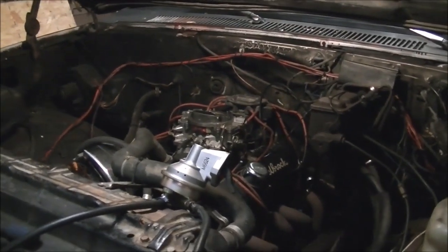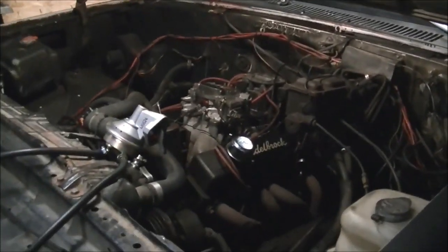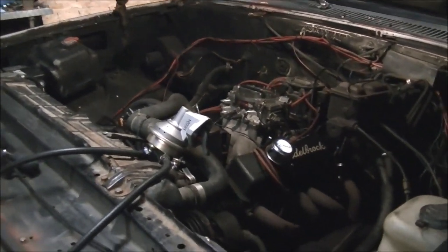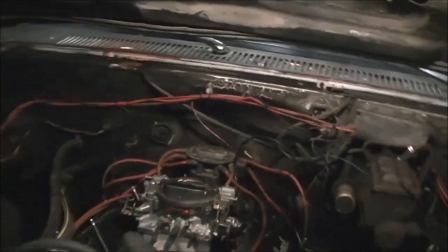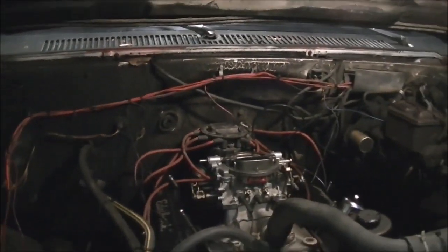He's helped me out on quite a few little projects. He's the one that trucked my old Chevy truck, 100 and some miles to Illinois to get the T-bucket, and trucked it home on a trailer. He hauled both of them. He's the one that hooked me up with the transmission and the torque converter for the racetrack. So yeah, I definitely appreciate him, man. He helps out a lot. You guys should check out his YouTube channel.